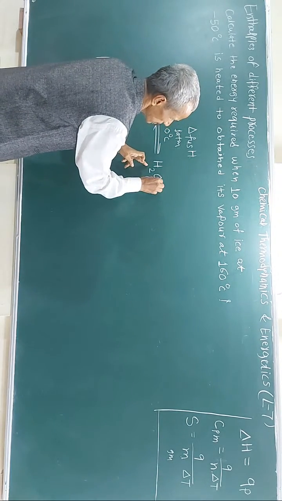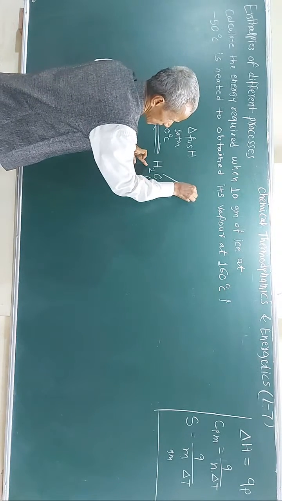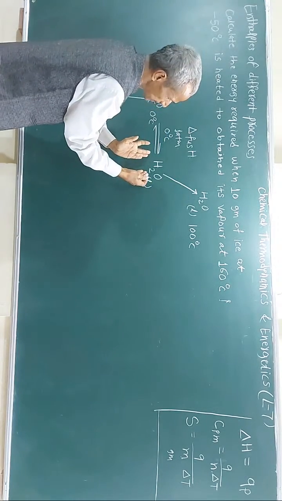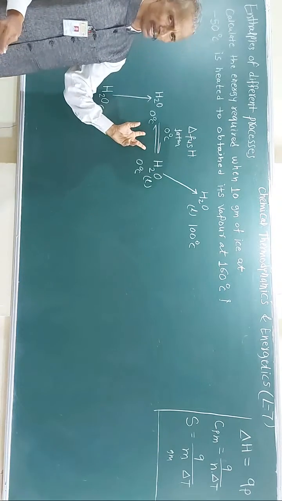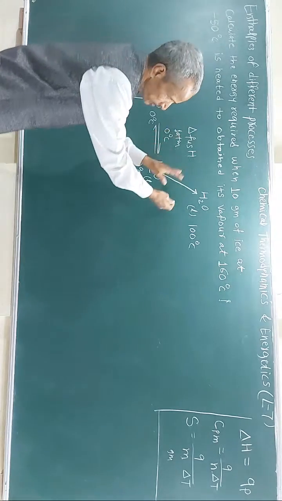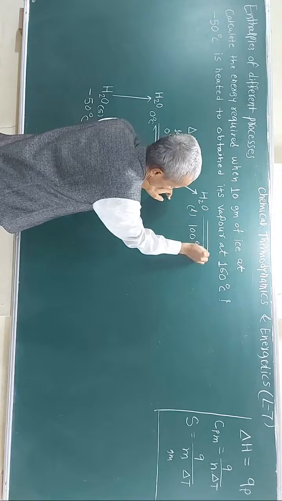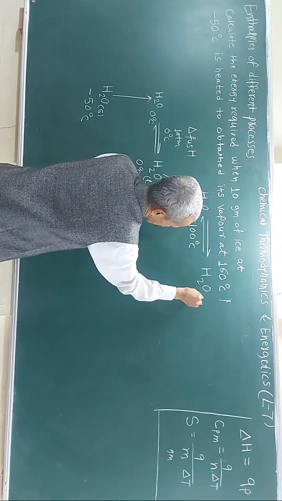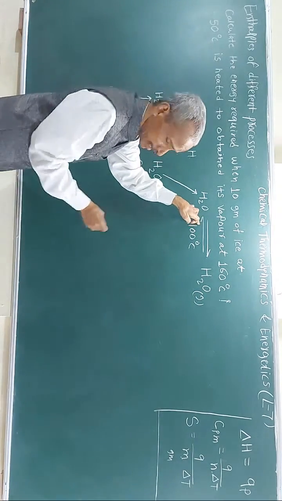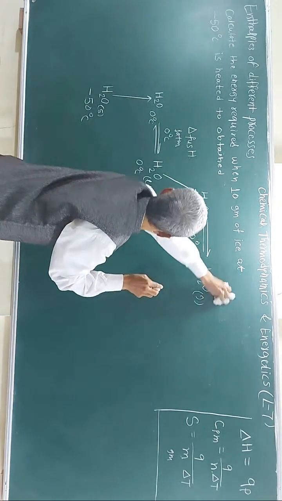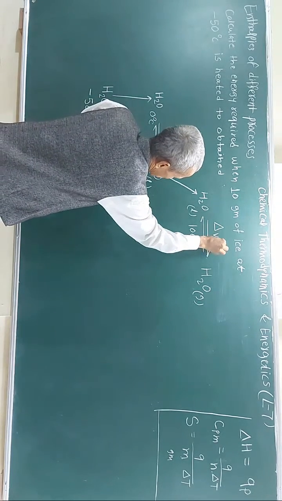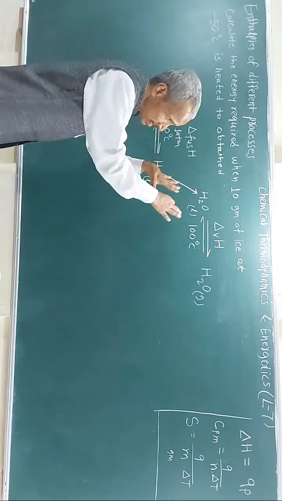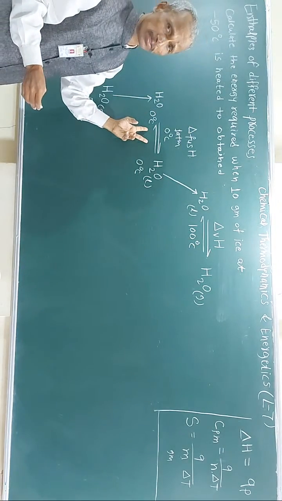Then again the heat is continued and the H2O can be obtained up to 100 degrees Celsius, from 0 degrees Celsius. It absorbs heat until it reaches 100 degrees Celsius. There exist liquid water and gaseous water at 100 degrees Celsius. This is nothing but the process of vaporization, and the amount of heat absorbed per mole at this constant temperature and pressure. Temperature remains constant. This is called a phase change. Here also phase change. Here there is no phase change.